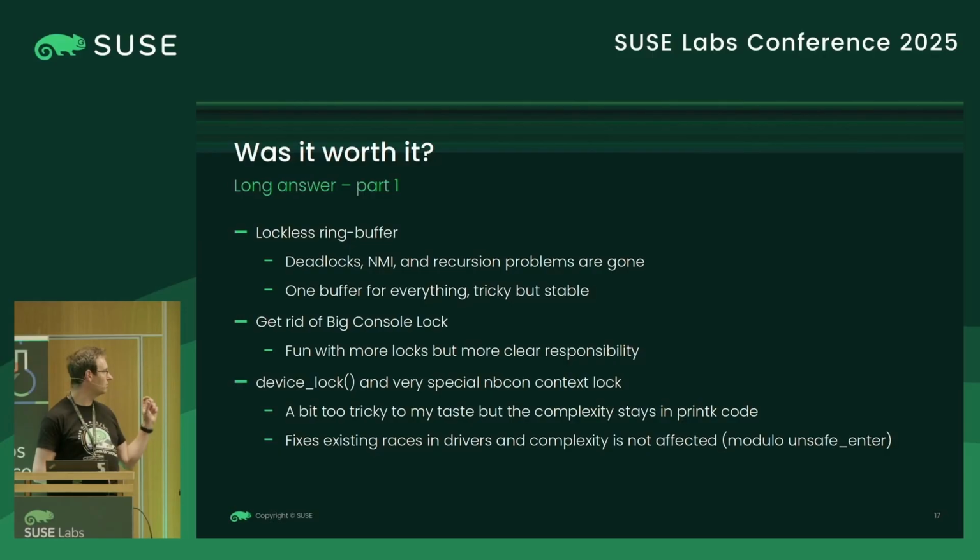Regarding the special console lock and the device lock, the code and all these dependencies are maybe too tricky. And sometimes I'm not completely sure whether it's worth it. Theoretically it should work really great, but the code is still too young and there are still just two drivers that are actually using it. And even for the most common one, the serial port UART 8250, the patchset exists, but it's still in linux-next because of several reasons.